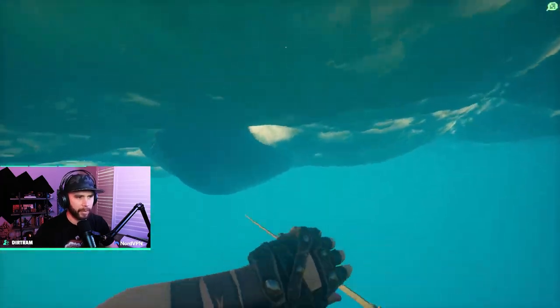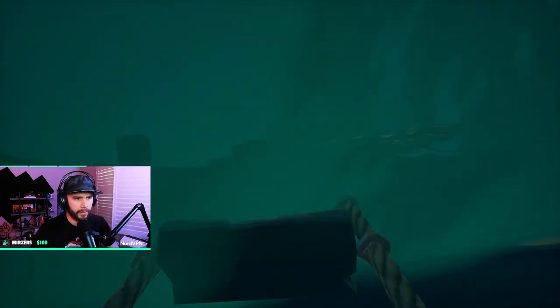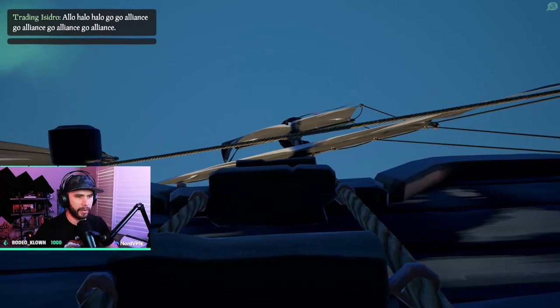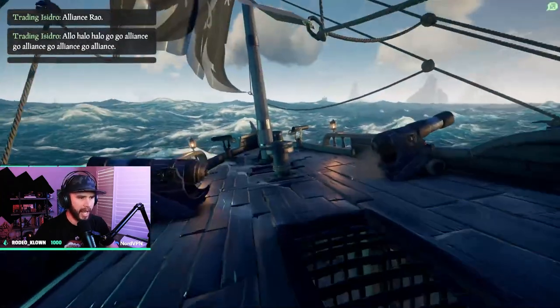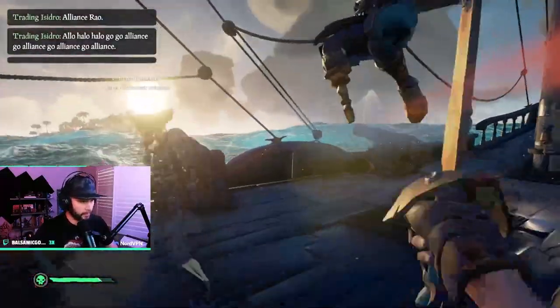I'm going to board him on the left side. I'm boarding on the left side. Alliance. I'm on the left side of the ladder. Hello. Alliance. No alliance. I missed. We lied. The guy should be dead.